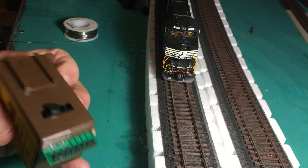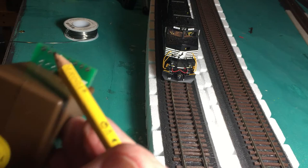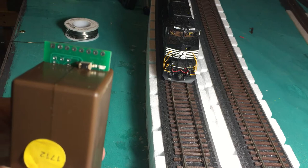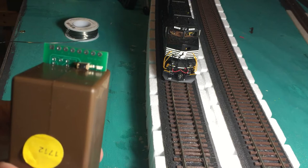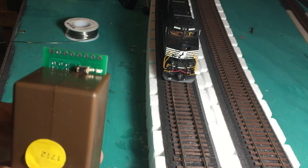One of the things I like about this is that in the circuitry they also provide three contacts, as you can see right here. The center one is one side of the track power. It's a momentary contact that will allow you to touch either of the other contacts and operate the switch machine. You just momentarily touch it, and therefore it works great with push buttons on your switch panel, which is what I use.